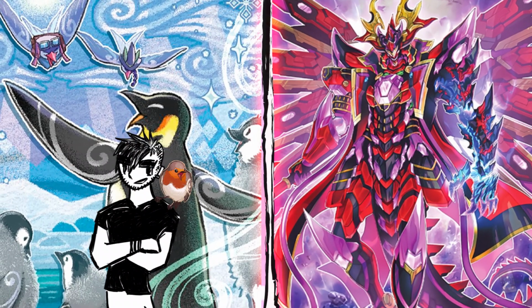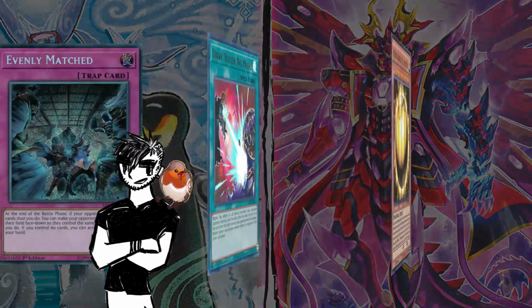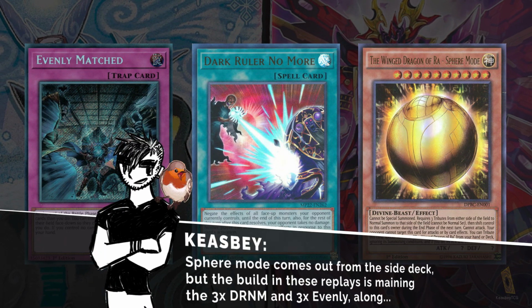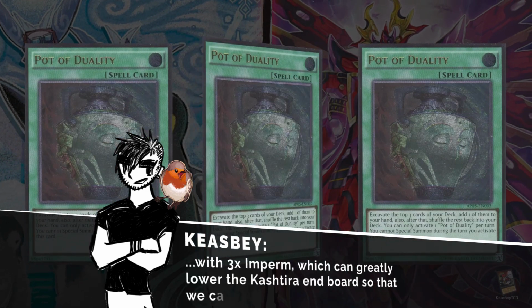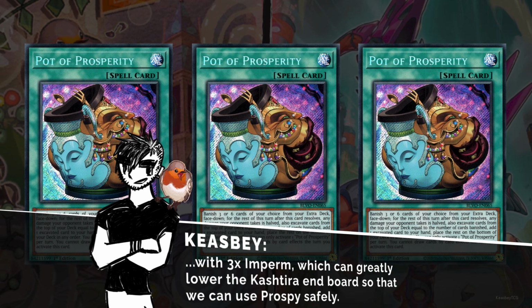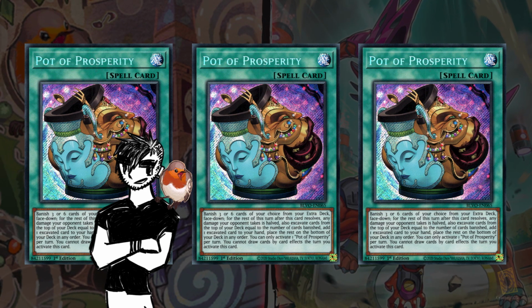However, there is hope. Since we are going second, we're afforded some remarkably powerful tools that Kashtira typically doesn't have a solid answer for. And between the 6th card that we get for going second, our 3 safe dualities, and our 3 much more risky prosperities that we can still use depending on the board state, we do have a fair amount of digging power to find said tools.